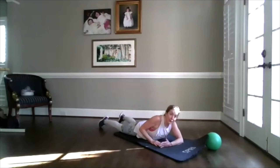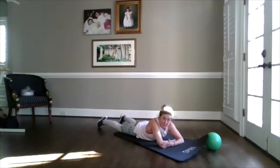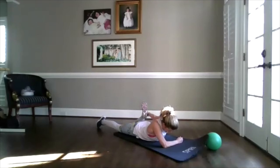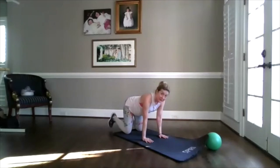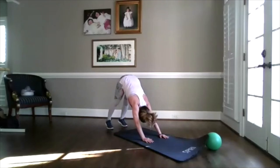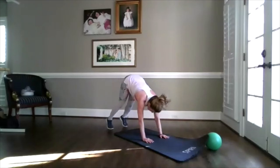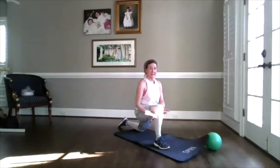Now if you can, put one arm down parallel. Grab that back leg — another way to do a quad stretch. We also like to do this standing — but when you're at home, you can always hold on to a countertop or chair. Grab the other side. Now with your palms, push yourself up and come back to a nice tabletop. Toes down and back. Push your booty in — down dog. Push it back. What a good stretch. Bring it back to that nice tabletop. Bring your chest up and step forward into a nice lunge. The knee is behind the toe. Feel this stretch — nice hip flexor stretch.